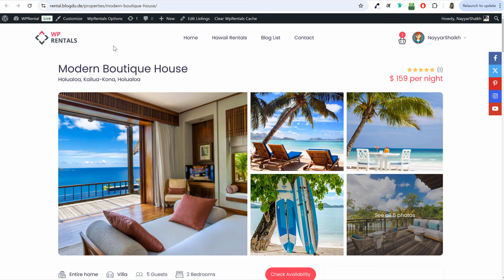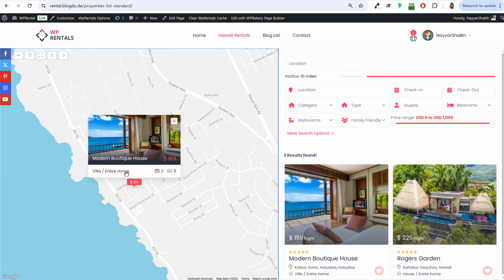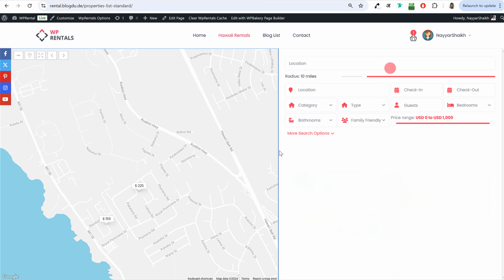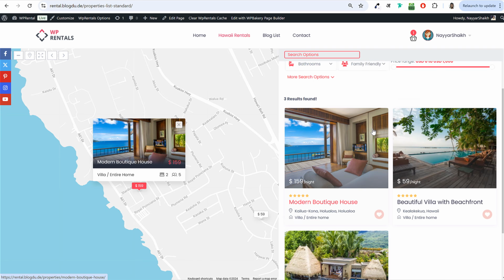With that, we'll also see how to design a very advanced search form. So for example, you can see this is your search page. Here you can see on the map, if you click on this, you will see the exact location of this property. And if you want to filter by radius, say under 5 miles radius or 10 kilometers radius, then location, what features, how many bedrooms, bathrooms you want, based on that you can filter your property.